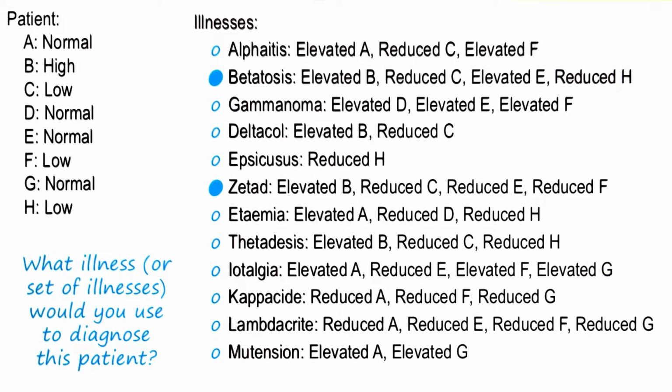Then based on that, I went looking for another illness that would complete the explanation. For thetadesis, that ended up leading me to capacide and mutention, but at that point I was using 3 different hypotheses, so I decided to revisit one of the closer matches from my original round.